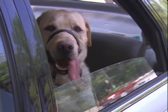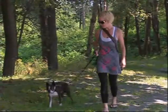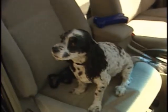Hot weather affects their cooling system to a more serious degree than a human. Pets and dogs don't sweat the way we do. They can't release heat through their skin. They pant to release any warm temperature, and also they can only sweat really through their foot pads and through their nose. So they can't release heat the way we can. So it's much more important that we don't put them in that sort of a situation.